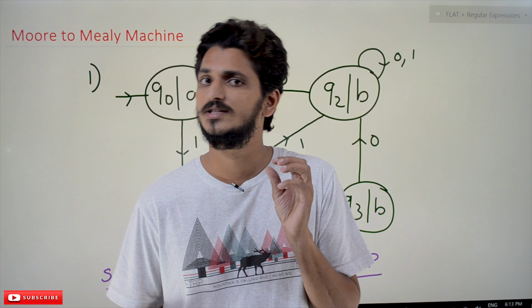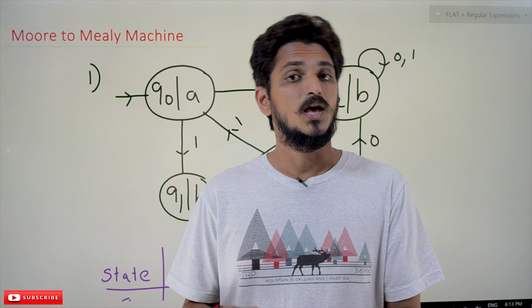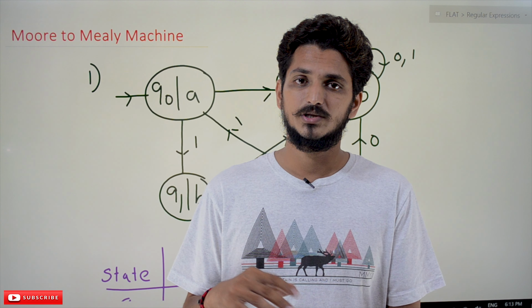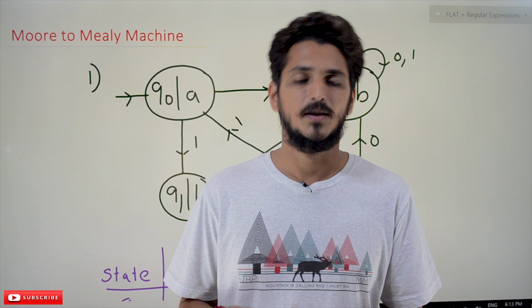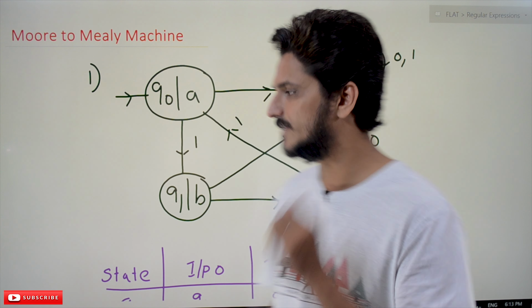Suppose you write the logic in a Mealy machine, you can convert it into a Moore machine. The reverse is also possible. How to convert the Mealy machine to Moore machine, we will discuss in our next class. Coming to today's class, how to convert Moore machine to Mealy machine. Let's take a few examples and understand.